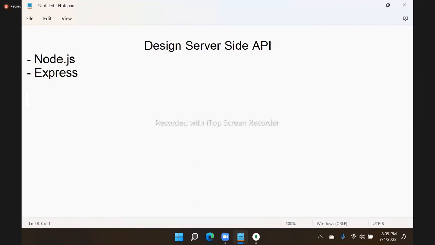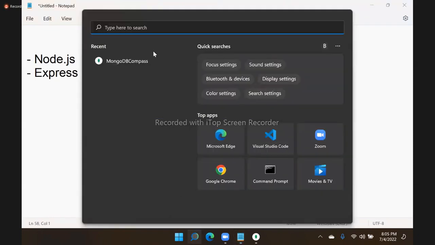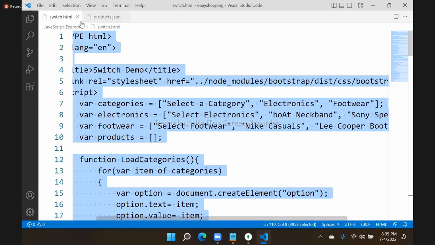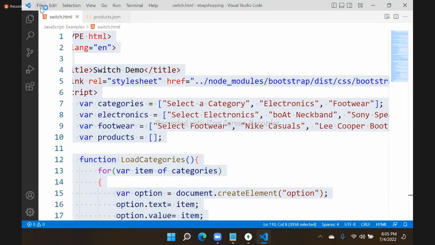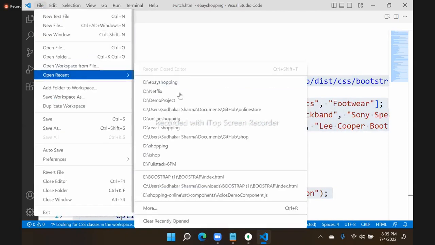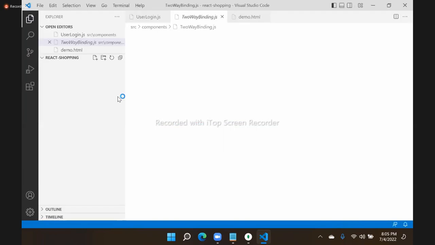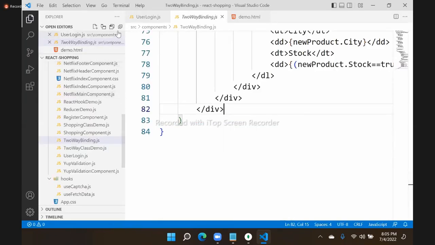Now the first step is to open our project. This is our project, React Shopping, and this is our workspace.